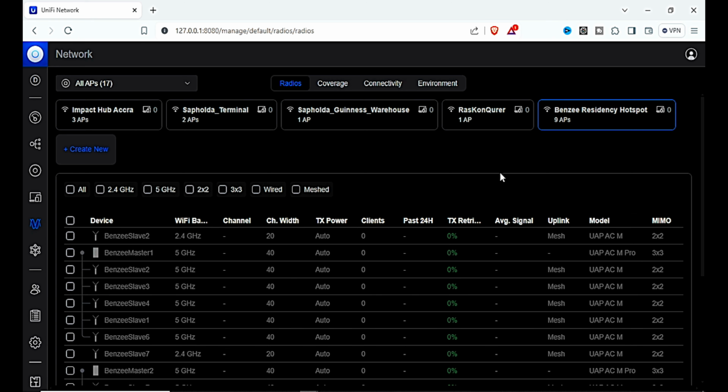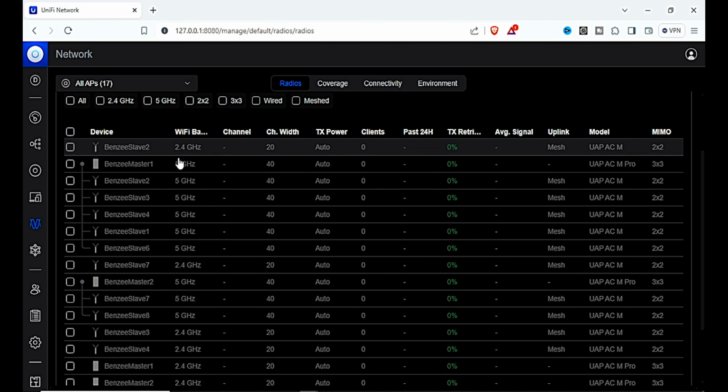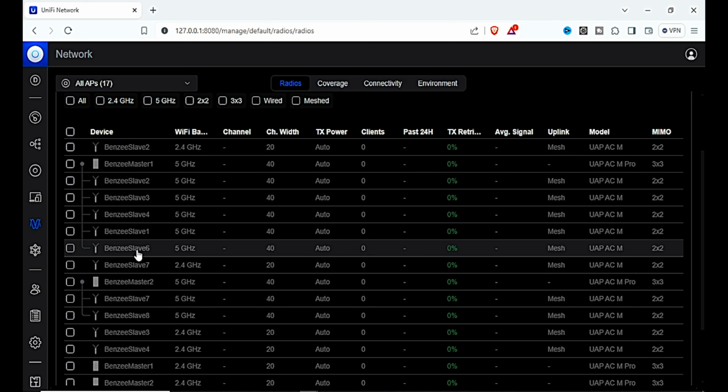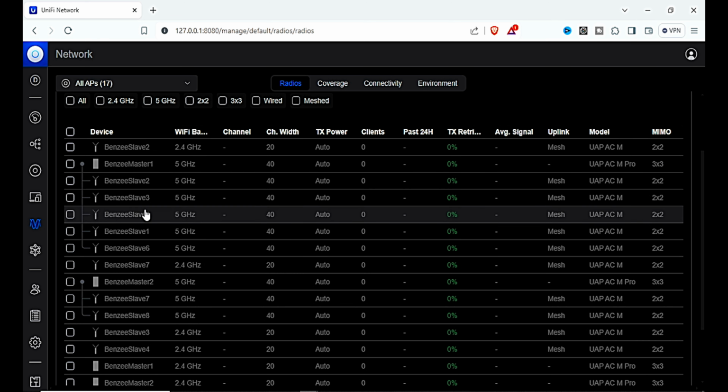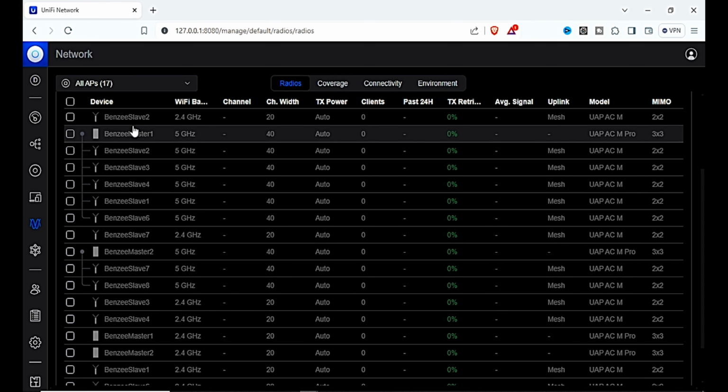Okay, so if you look carefully through this part of it, you would be able to see access points and meshed access points which are connected to this main access point.